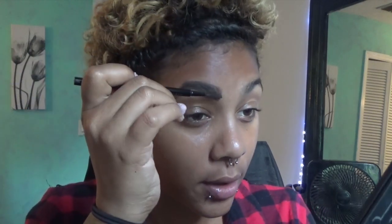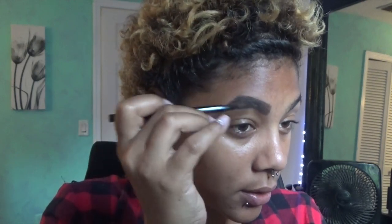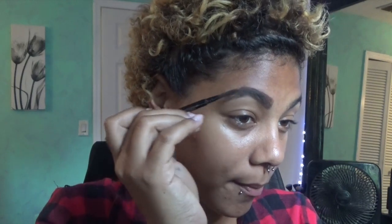After I have them filled in the way that I like, just go back through just to even out the product, comb out if there was like too much in one spot. And then I like to set my brows with the Anastasia Beverly Hills Tinted Brow Gel in chocolate. I don't know why I looked at it like I don't use it every day.